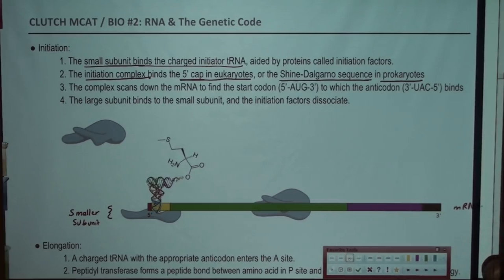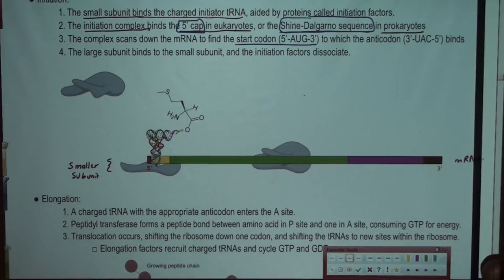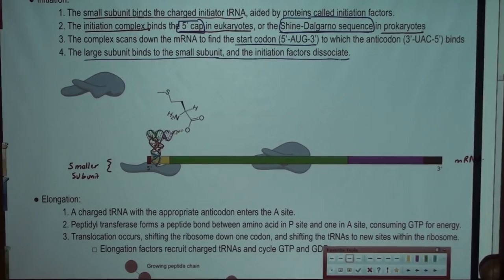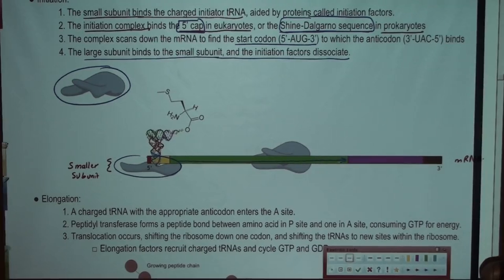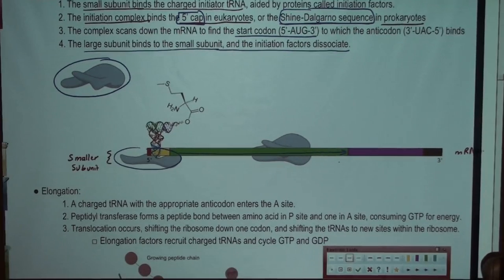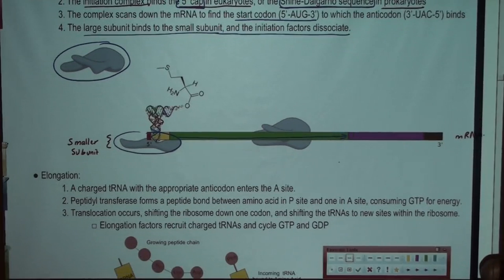All right, in both, once it attaches to these different structures, it's just scanning to see where is my start codon. Once it finds the start codon, then the first tRNA can come in with methionine for eukaryotes or N-formylmethionine for prokaryotes. Then the large subunit binds to the small subunit and the initiation factors dissociate. So once we find the start codon, the initiation factors disappear, and these two pieces combine into a bigger piece, and it slides down and scans and translates the mRNA. So initiation factors are just there to help us find the start codon.